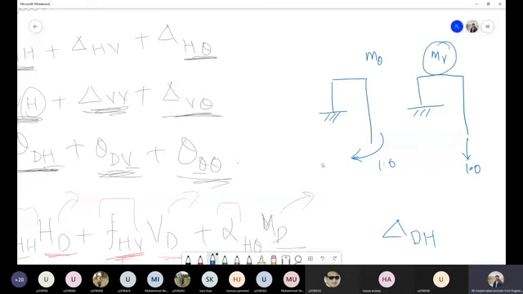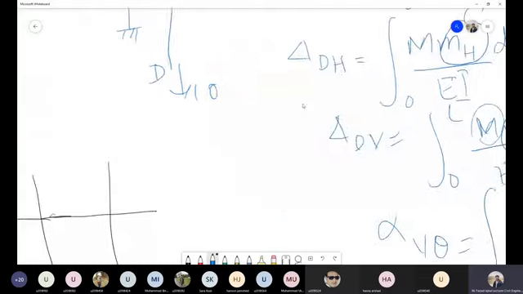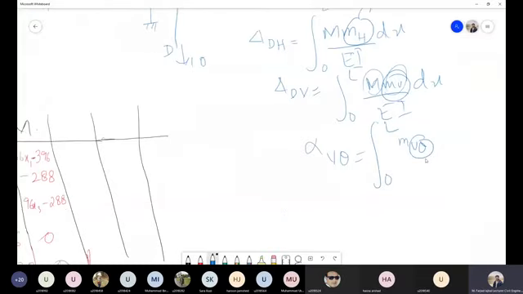Now that equation will be mv. So in this equation, I will replace this capital M, which is the equation of moment when the original loads are acting. The original load was obviously the moment, and for the case of flexibility, we take the original load as 1, or whichever is the load as 1, and then in the second case we apply the moment in the direction of displacement. So displacement was in vertical direction, so we applied a unit vertical load, and we will write the equation of mv, and when we solve this equation we will get this factor, alpha v theta.